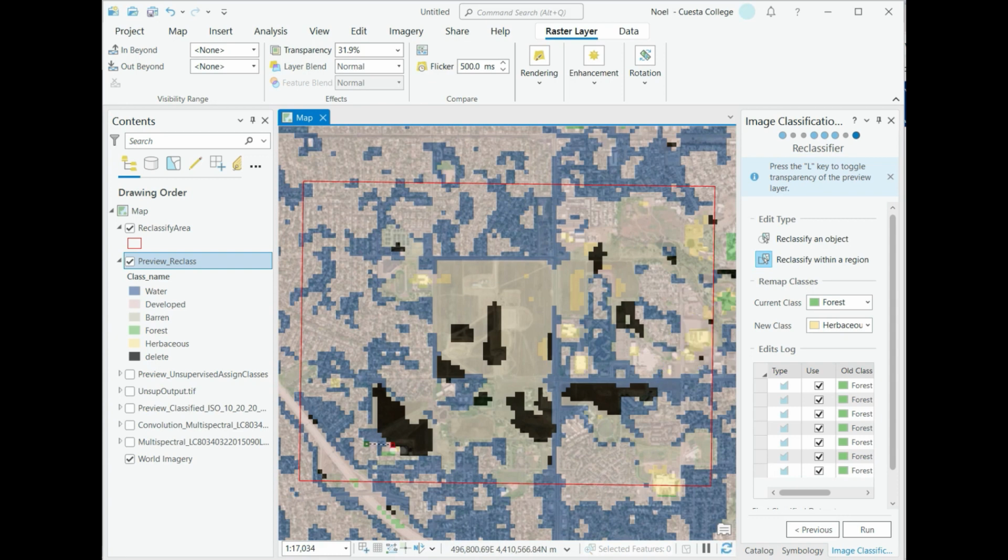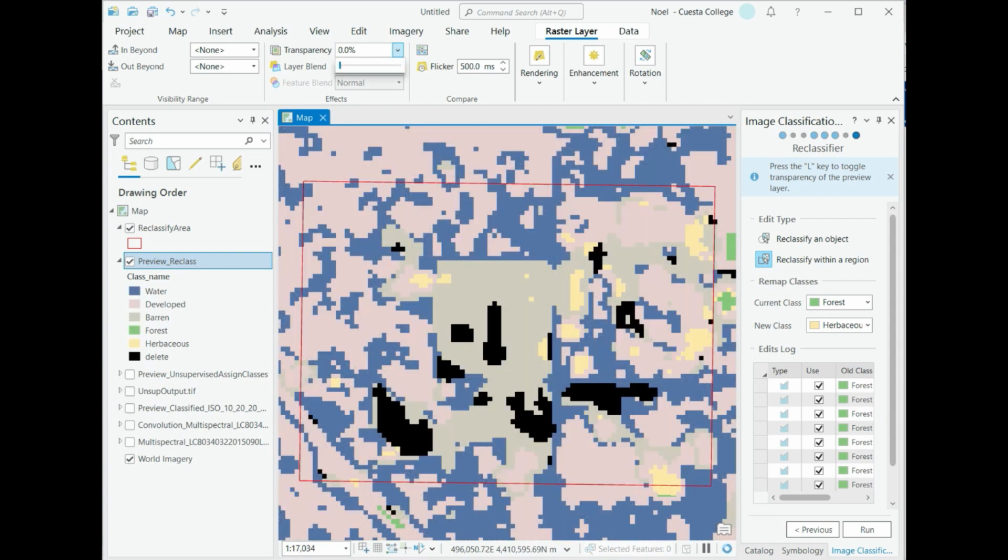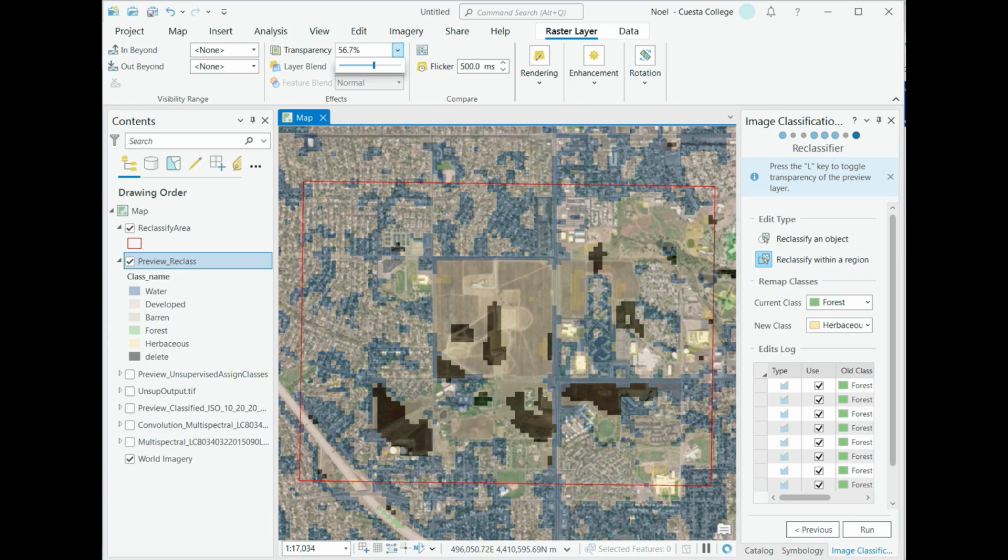And I see some more green ones over here. And let's just be completely sure that I got all of the green. And it looks like I did. The rest is barren, so it has a green hue to it. Okay, so we've corrected the classified areas, otherwise known as reclassified.